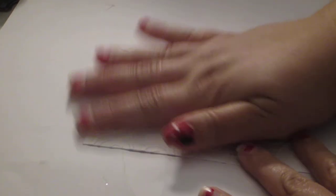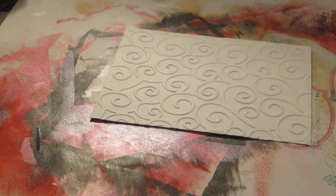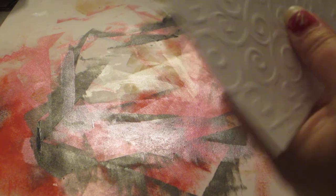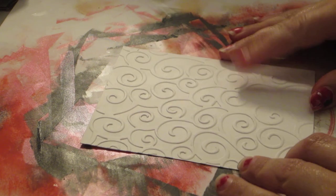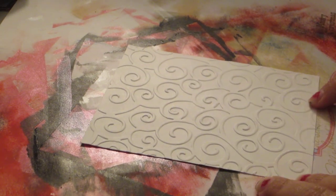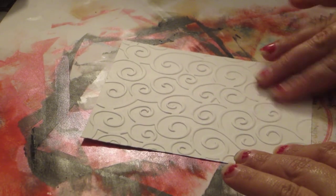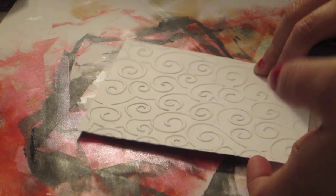Okay, what you're going to need is a piece of cardstock, and I'm going to use this icky background page here. All I did was cut this. I think it's 4 by 5 1/4, a little bigger maybe. And I ran it through my Swirls Cuddlebug embossing folder. It's all I've done. It's just regular white cardstock.